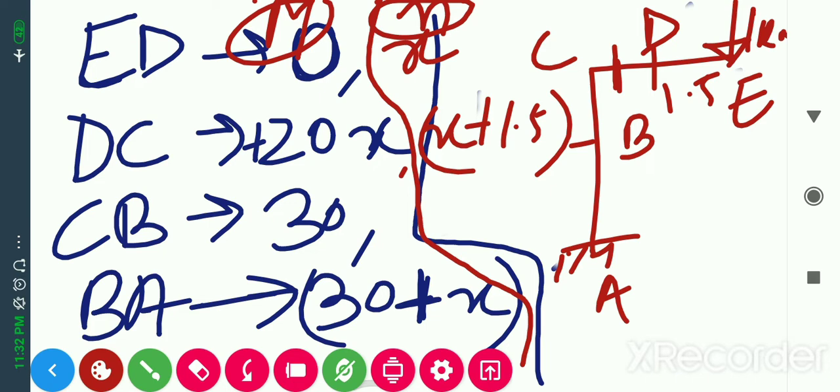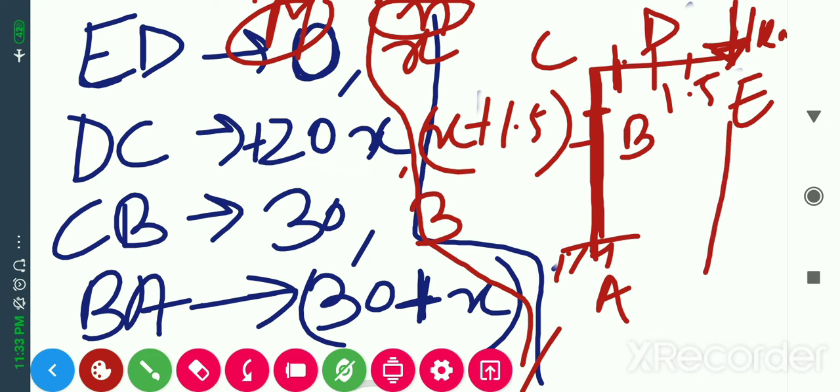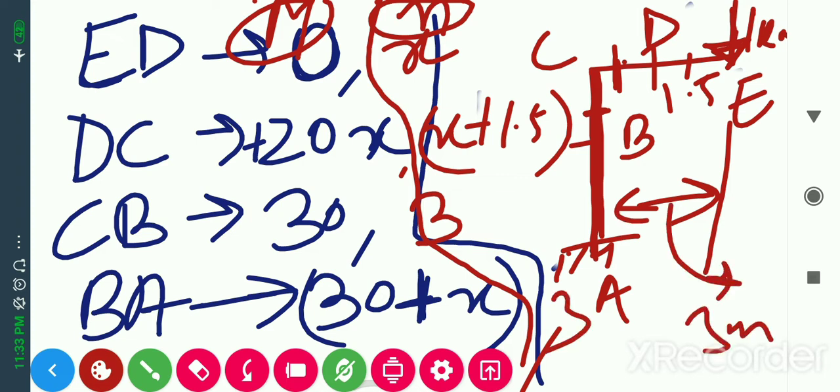What is the value of moment in part CB? CB, this part, actually this load is acting over here and it is acting at a constant distance from part ABC. So the value of moment will be a constant one. So what is the value of moment? It is actually 1 into this 1.5 plus 1.5 is 3. So the value of moment is 3, small m. Okay, and what is the value of small m in part BA? It is also 3 because the distance is same. This distance is 1.5 plus 1.5, 3 meters. So it is actually also 3 meters.